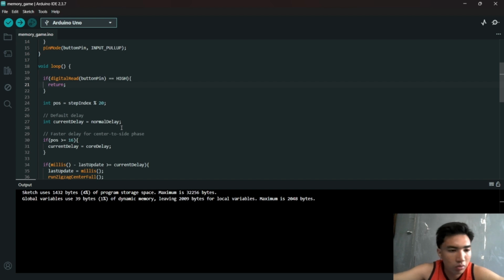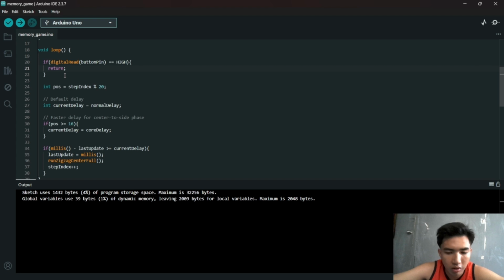Next, move to the loop function. Here, the first thing the program does is check the button state. If the button is not pressed, the pin reads high and the code executes a return statement.